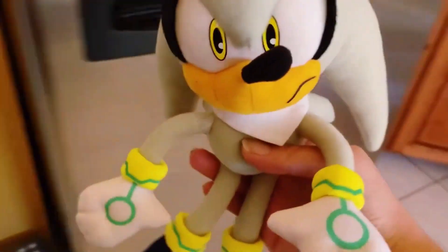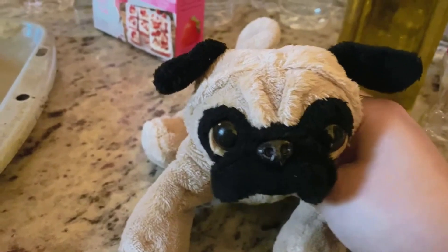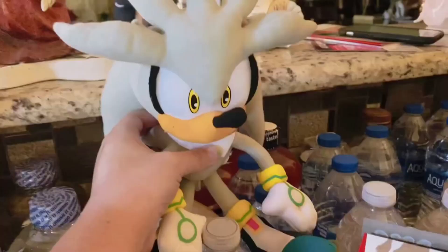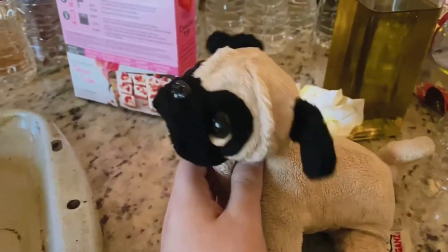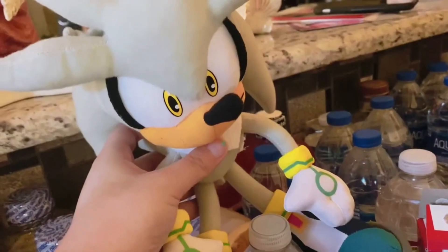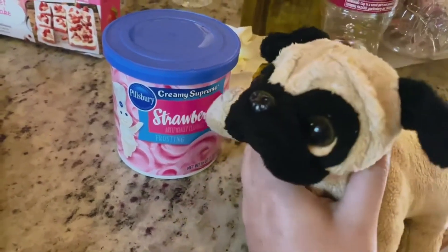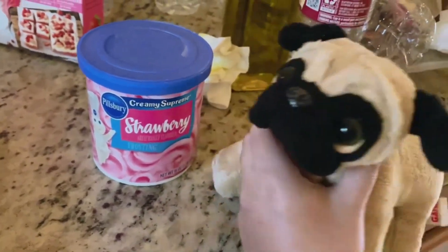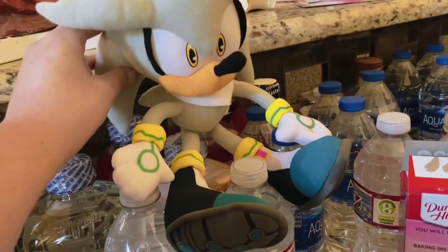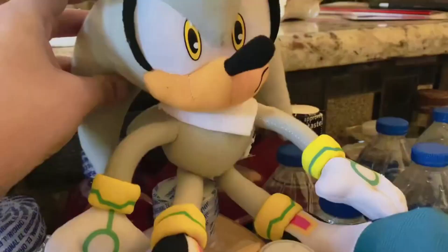And before you ask, I already cleared out the stuff. So we're going to let it bake for 26 minutes. Oh, and I found something while I was digging through the cabinet, or pantry, whatever you want to call it. What is it, Cookie? Wait here, I'll go get it. Ta-da! Strawberry frosting? It's not just any strawberry frosting, my friend. It's the Pillsbury Creamy Supreme strawberry frosting! I figure why not put it on last, once the cake cools. I see, very smart, my friend. And it'll be really cute for our little friend here. You mean the surprise friend at the end of this video? You guessed it!